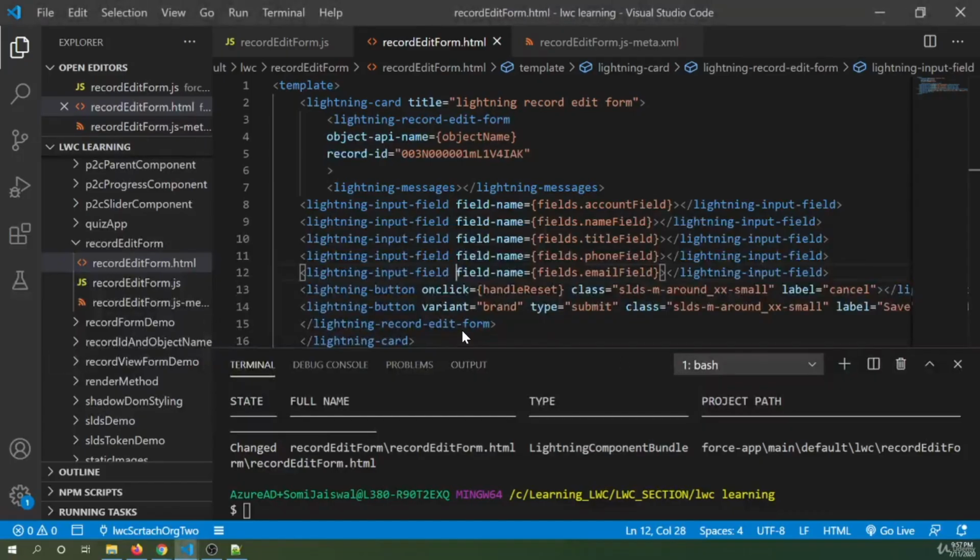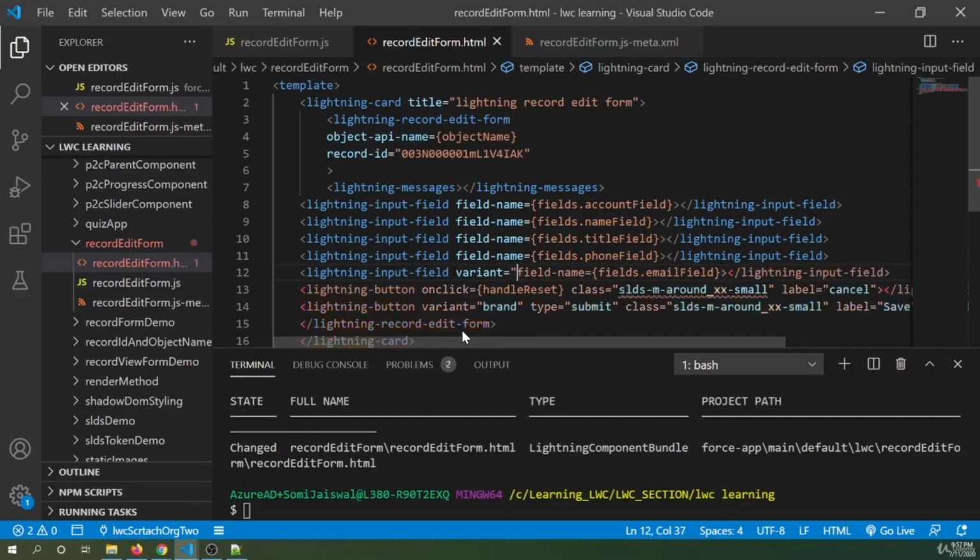So what I'm gonna do here is first hide the default label, and to hide the label you have to use a variant. You have to say label-hidden. This variant will hide your default label.